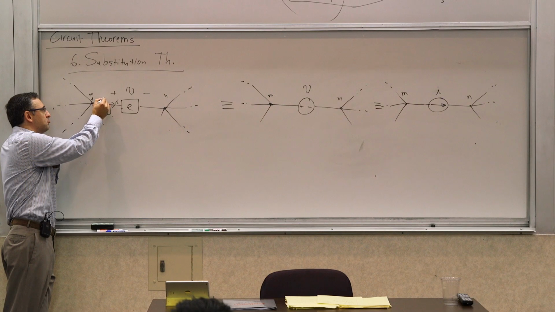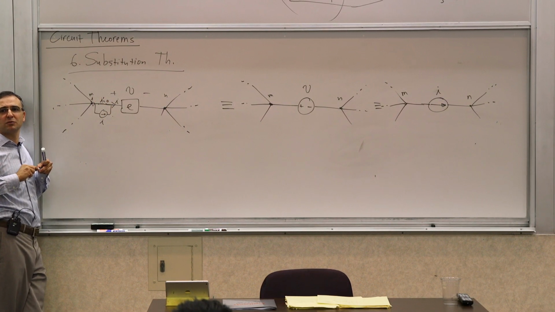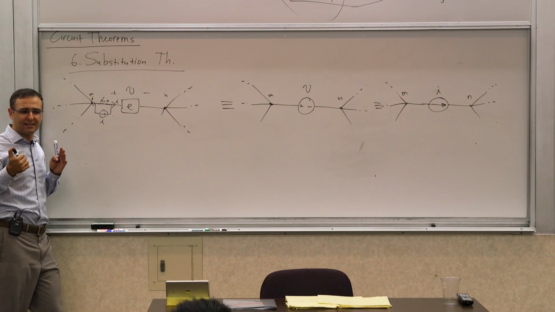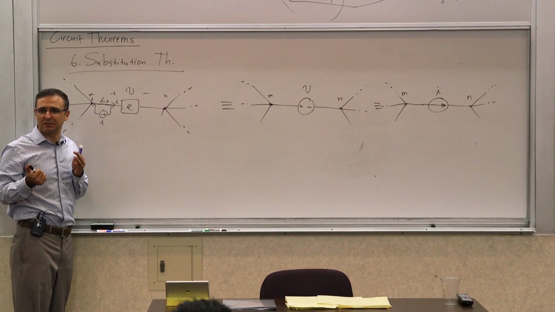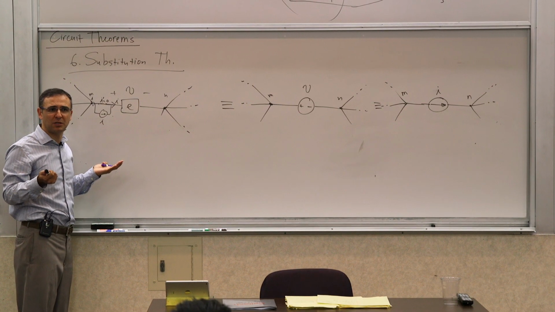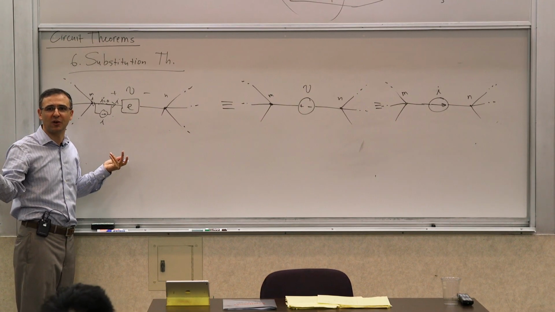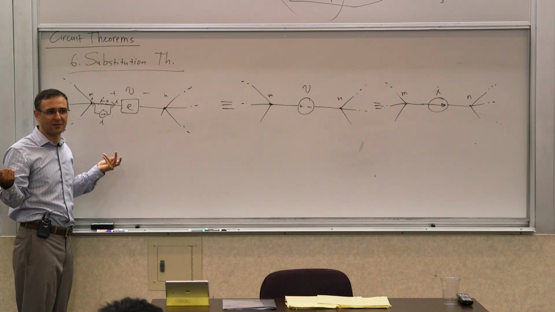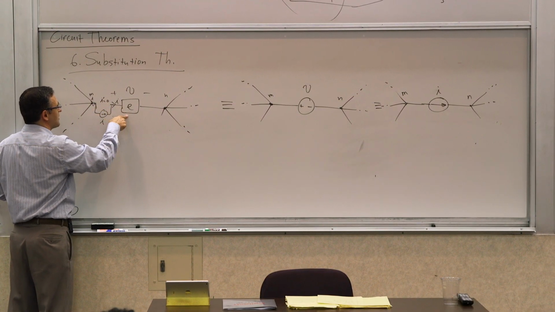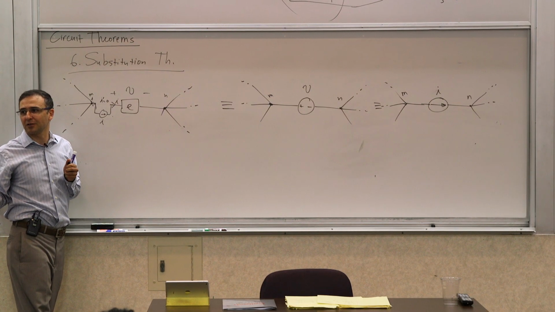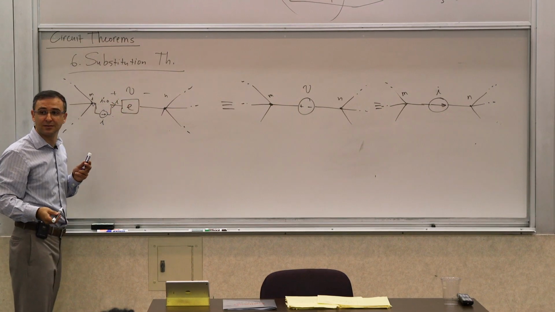This I is 0. So I have an element, the current across which is identically 0. Can I replace it with an open circuit? Would it make any difference? An element whose current is always 0 is what? An open circuit, right? So I can replace this with an open circuit. So now I am in that situation that I have a current source in series with an element that's not an ideal current source, which becomes equivalent to just the ideal current source. You don't need to worry about this.